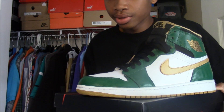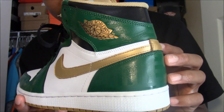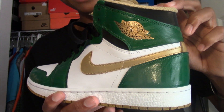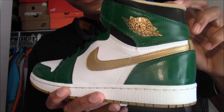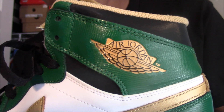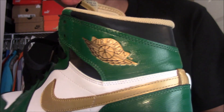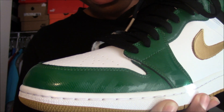Don't tell the Lakers fans — the whole shoe is a high top model smacked with beautiful green. Benjamin Franklin himself came out of the grave and repainted these babies green, to celebrate his love for hundreds. Holy grail gold swoosh hits along the side of the shoe — all gold everything. The Air Jordan wings logo is also hit on the side of the shoe, with green used on the side heel and back heel as well.